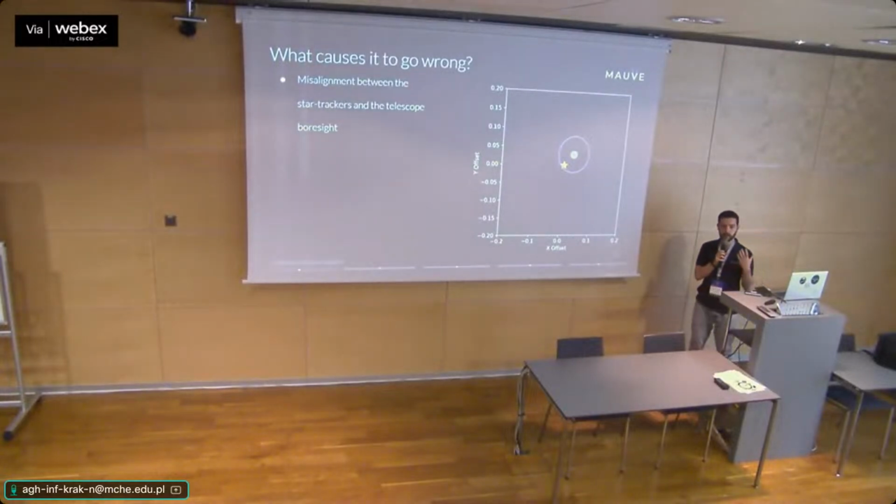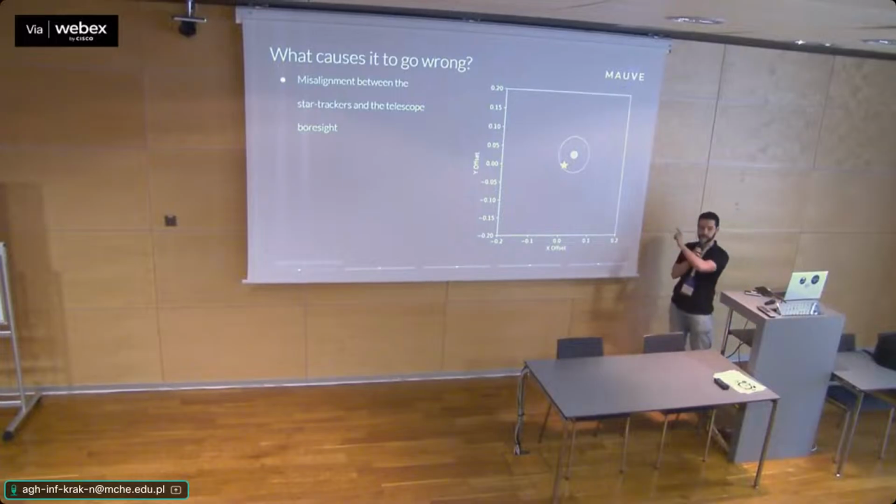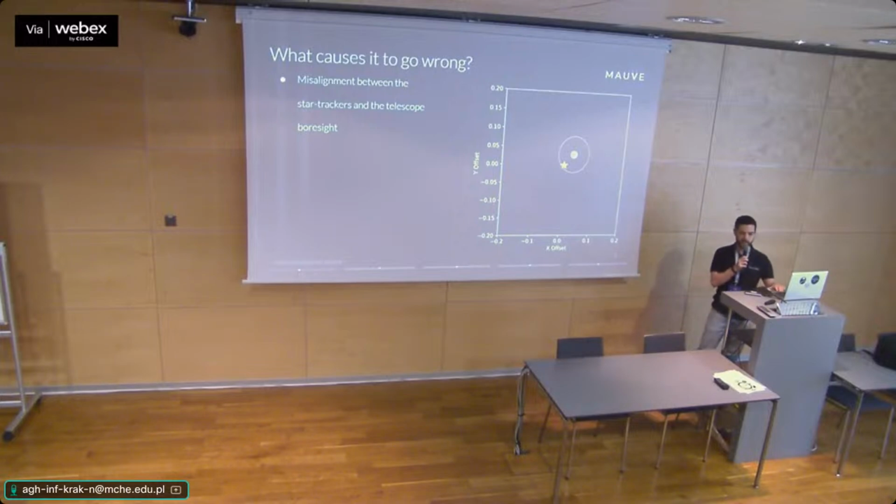The first one is you can have misalignment between the star trackers and the telescope boresight. Obviously, we measured this on the ground, and the software can account for this, but then you stick it on top of a rocket, and it vibrates a lot on its way to space, and this misalignment grows and is not what you expected. So you might have a situation like this, where you think you're pointing dead at the star, but actually you're pointing where that purple dot is. You might not notice this because that purple ring is the diameter of the telescope, so you're still going to see the star, but you're not exactly aligned to where you think you are. This is a small impact, maybe an arc second or 2, but it is noticeable.